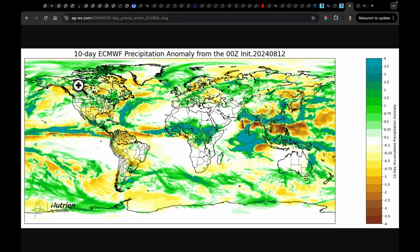Now, the map I've been drawing on here is the 10-day precipitation anomaly map. So we're just kind of looking at a few other places around the world to kind of keep an eye on. So take a look at parts of Australia as an example. Wet in places that really need to be getting this rainfall. Still quite wet in through here. A lot of precipitation around Shandong, the North China Plain, Manchurian Plain, Central Europe. But we do notice still drier in Ukraine and the Western Russian wheat belts showing up here.